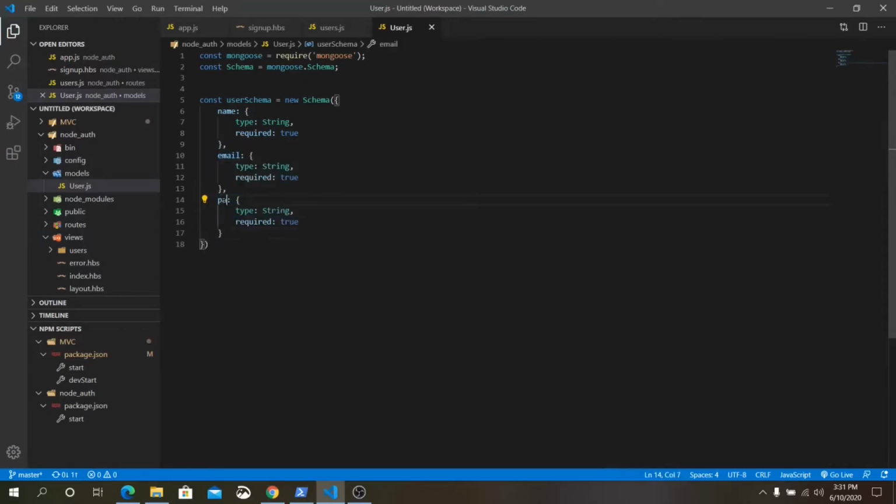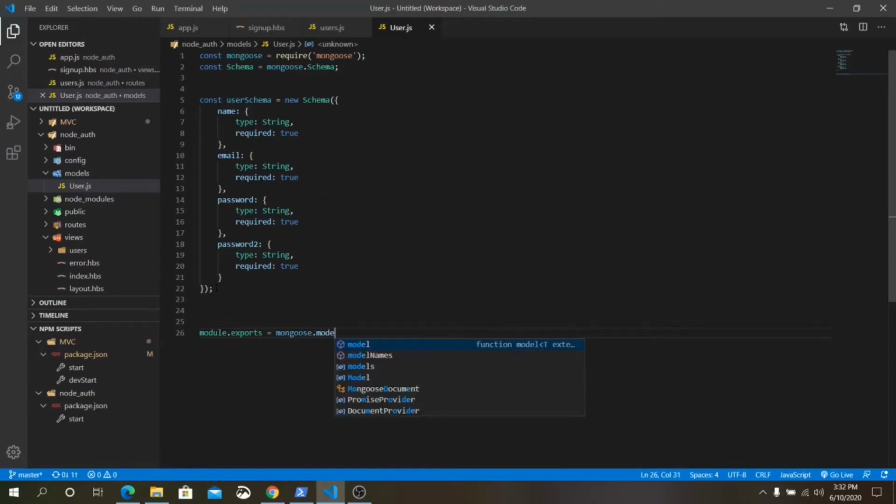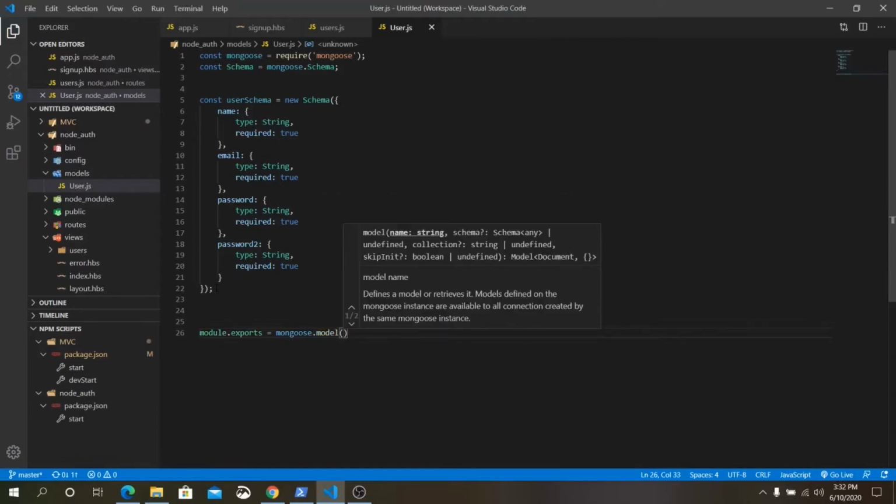This is password. Now we need to export this schema to our other file. Module dot exports is equal mongoose dot model. You see it is suggesting us to name, that is string.